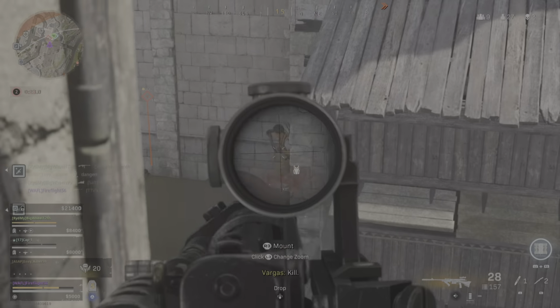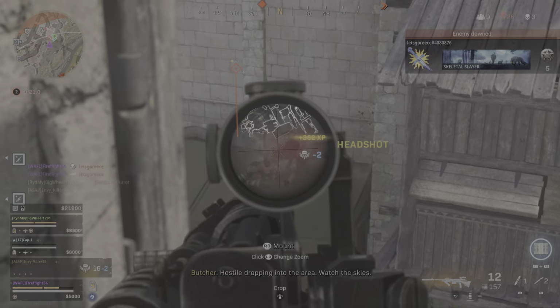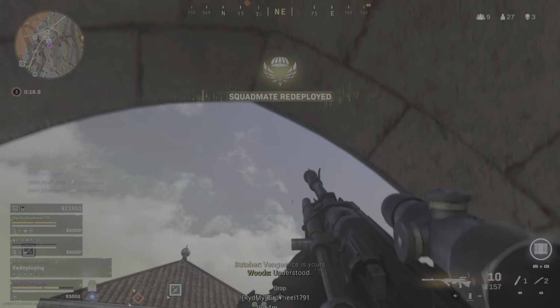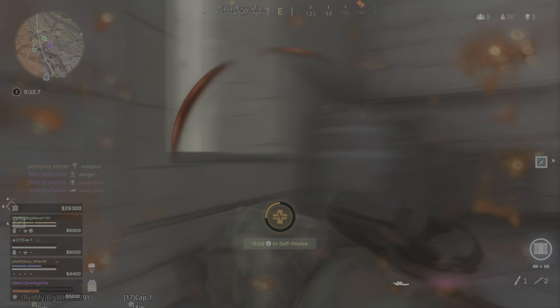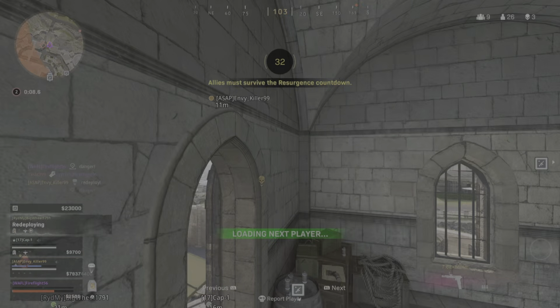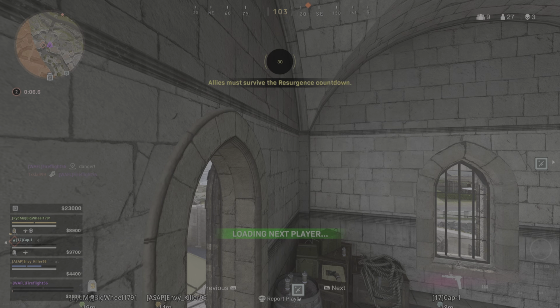Man, dude. Me and that guy were inside each other. There's one guy here. I think he landed on my roof. No, right here, right here, right here. Only 25 remain. Why did it untag? Right where I died. It's where the last guy is on their team.